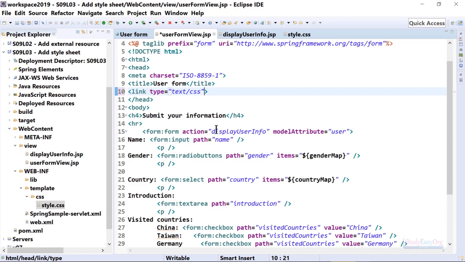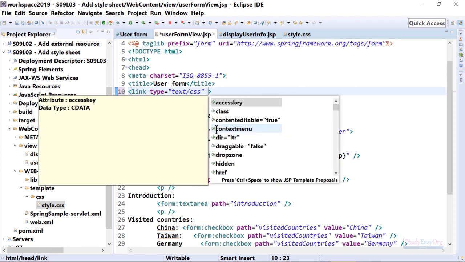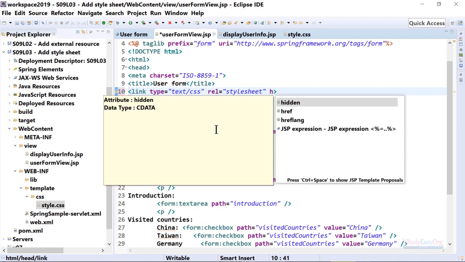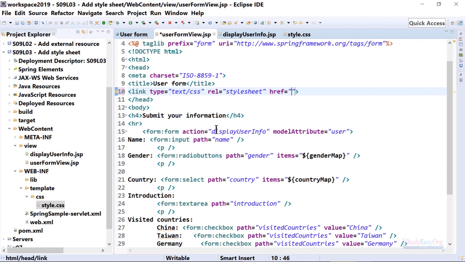For a style sheet we have yet another attribute which is rel. So the relationship of this link is a style sheet. So let me add it. And finally, the most important part is href. So we need to give the reference, and the reference is very important. Now, as we have seen in our previous video, definitely this CSS file is not accessible directly because this is a local file.